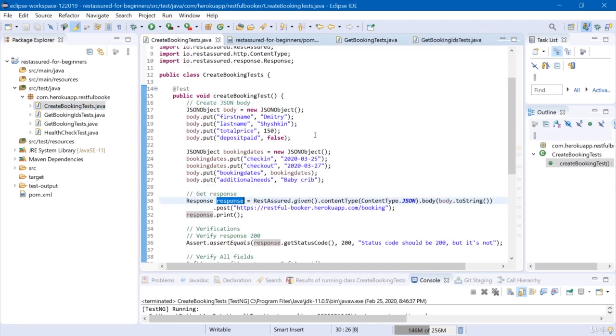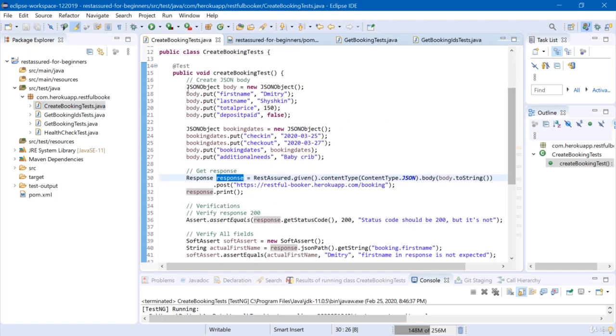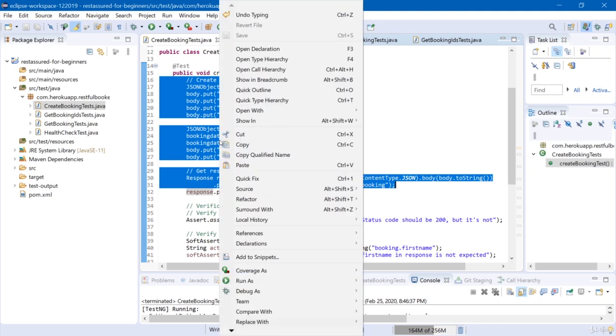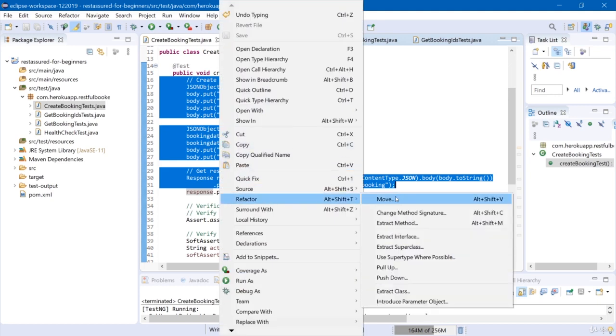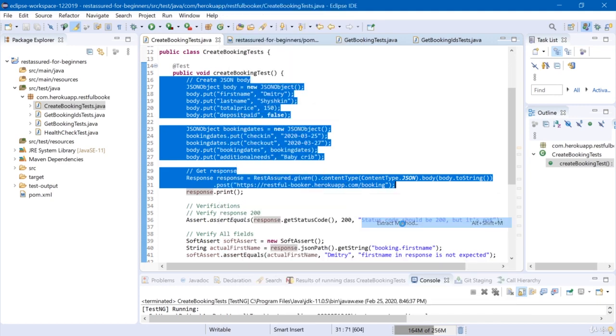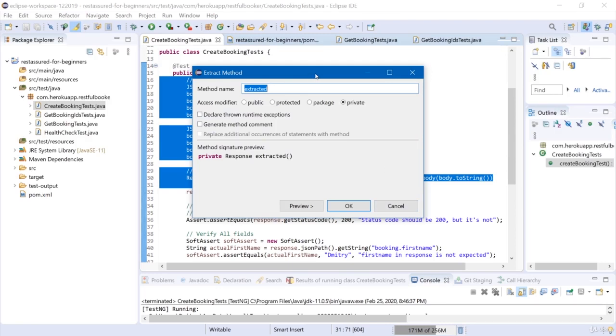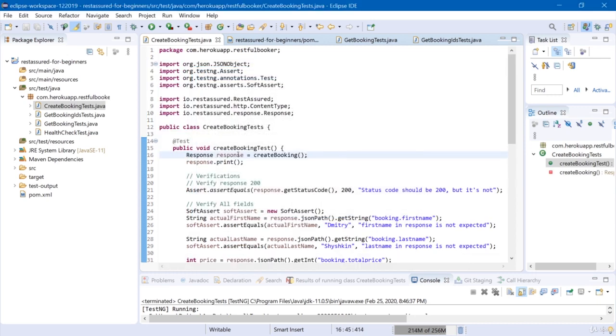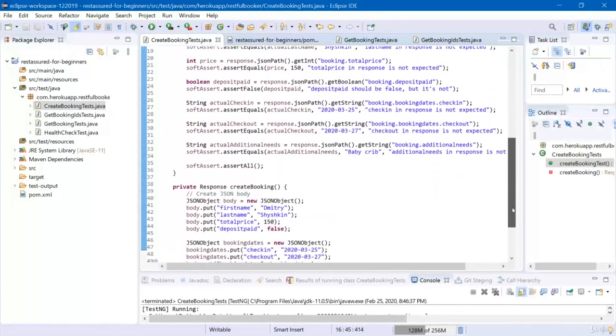So in our create booking test, let's extract this method. So let's just select all this, right click, refactor, and select extract method. And let's call it create booking. So create booking will create booking, then we do all the verifications.